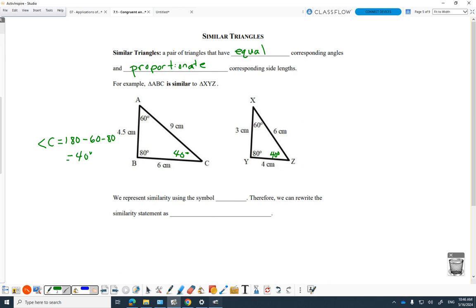1.5, yeah, because what you can do is go, well, 9 divided by 6. And me personally, I always go bigger divided by smaller, because then I get a number that I can look at and go, there's the multiplier, 1.5. It works with smaller divided by bigger, but that's not the way I do it. But if I divide corresponding sides for all of them, I get 1.5 every time.